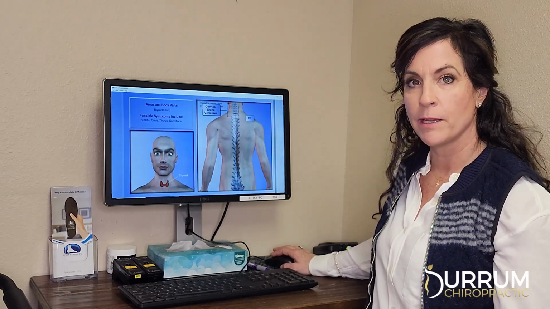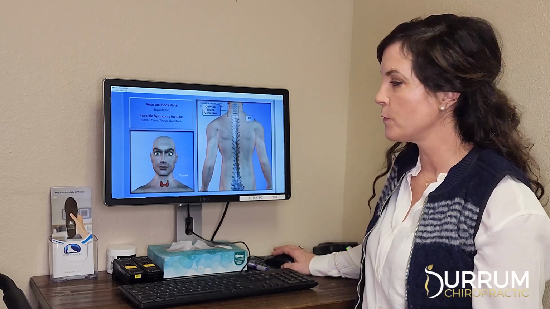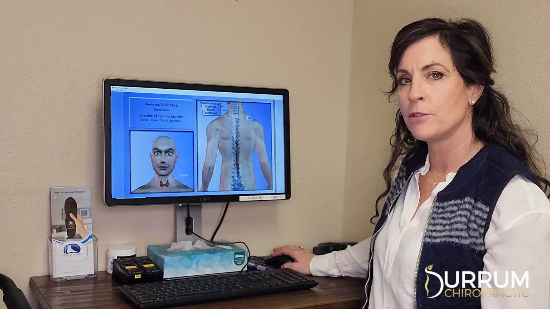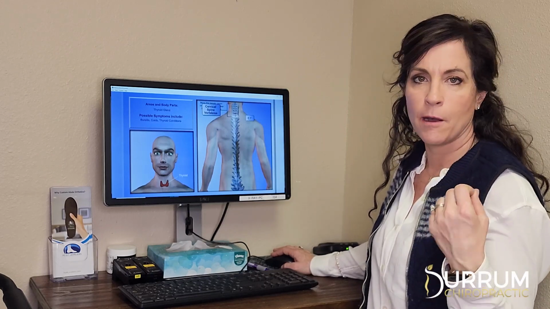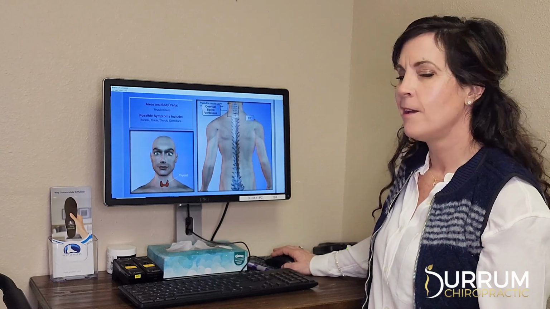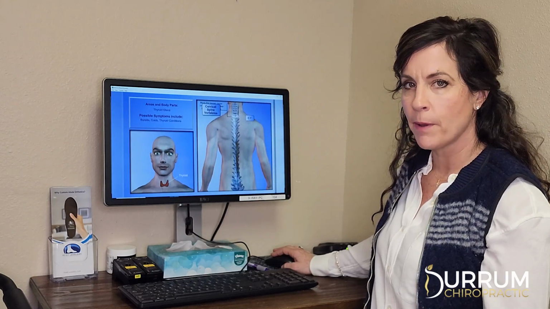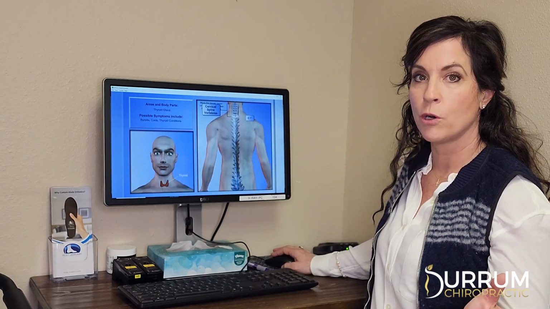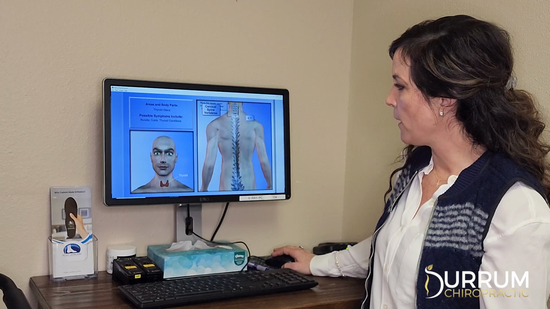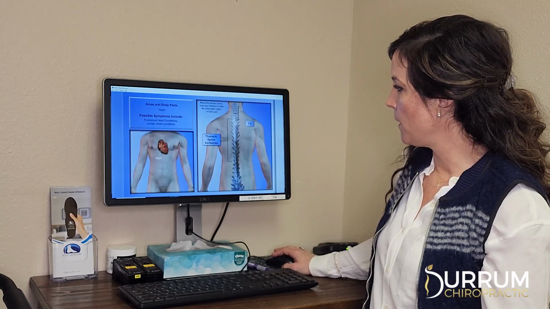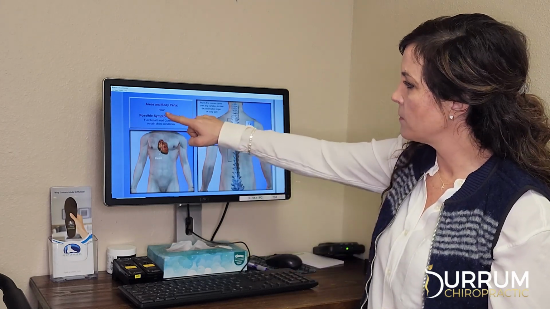However, we can get blood work done, we can test the thyroid, but still most folks don't realize it's also tied back to the spine and the nerve system. Many times someone with a thyroid issue has had years of chronic cervical pain, stiffness, tightness, and many of the other symptoms we already talked about, and they just never related that to the thyroid. If you have thyroid issues, it can impact your sleep patterns, body temperature. Maybe you're too cold, maybe you're too hot. Those are duties of your thyroid gland. Weight loss also. When we get into the upper thoracic region, right here at T2, guys, these nerves go to your heart.